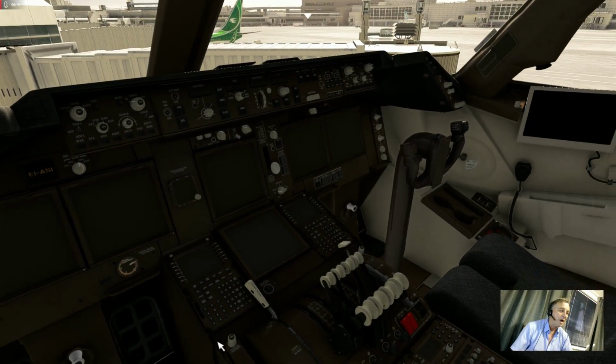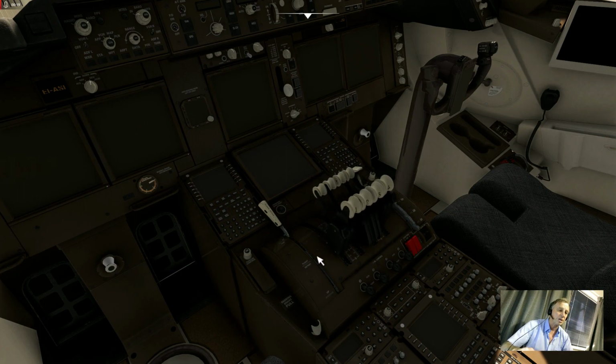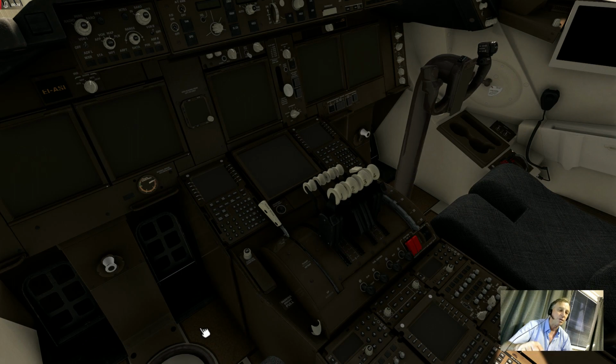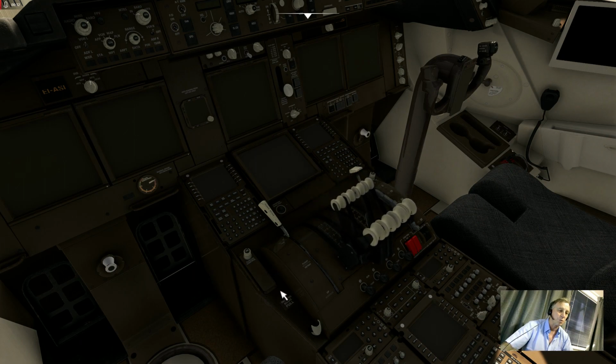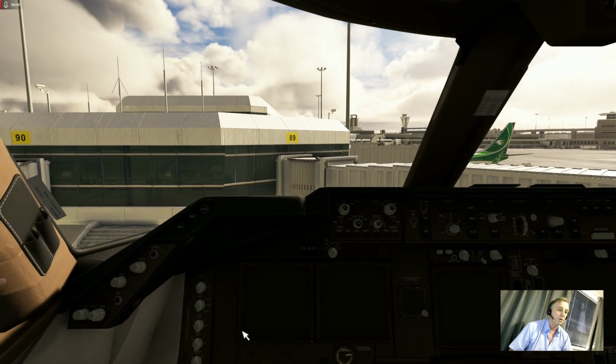First thing you need to do is make sure you've got it configured properly for your views, but also all your controls as well. There's 4 throttles here for 4 engines. I've got mine set up so that I only use one lever on my throttle quadrant, and that takes up the 4 throttles all together in one swing. Make sure your air brakes are working, your flaps lever is all configured. Make sure you've got everything configured correctly for the beautiful 747, and also, of course, your views. Make sure you've got your view assignments all good, ready to go.